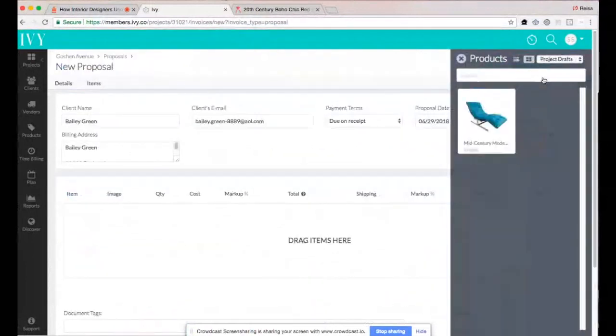And just remember that today's session is really just a presentation of what you can do with Ivy. This is by no means a training session. Don't feel overwhelmed. It's a lot of newness that I'm showing you. But the great thing about Ivy, and something we just launched, is you will get a dedicated account manager with your Ivy account, and they will do a training call with you. We call it an activation call. So you don't have to memorize everything today. This is just really an overview of what you can do with Ivy.